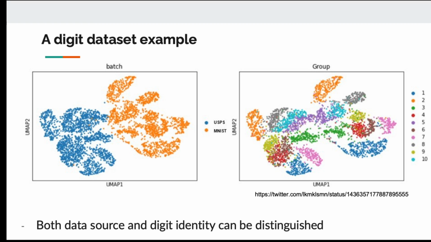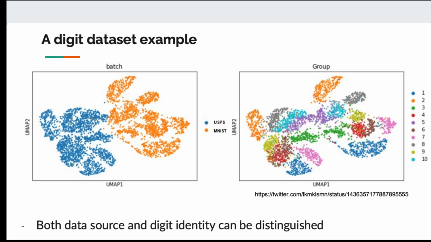But if you use a more advanced technique, and we will see this with single cell data, when you feed just the image of the numbers, and we don't tell the model which data source the image is from and which number is contained in the image, with a dimensionality reduction technique, we can already separate out not just the data source, but also individual numbers. So with powerful techniques, we can group data without having to know what type or what class they are from.